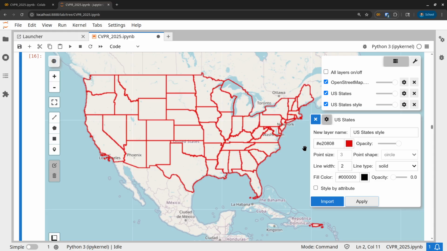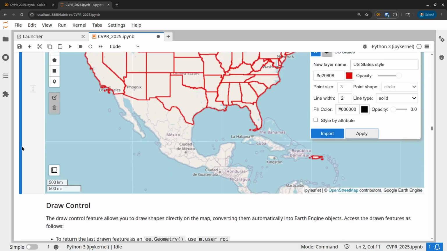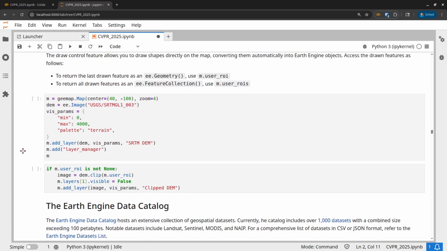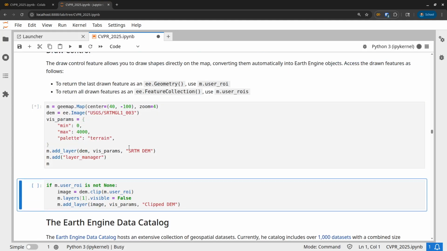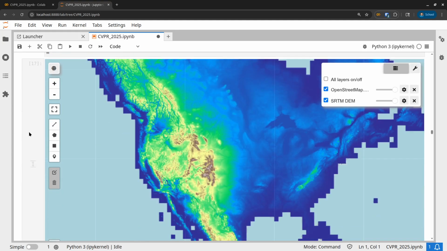So the data is still on the Google Earth Engine server, but when it's pulling the data to our computer, we can tell it what we want it to look like. You can change the outline, you can change the color, you can do all kinds of things. And again, this is just showing you the visualization part. But next, let me quickly show you where you can really run some analytics.